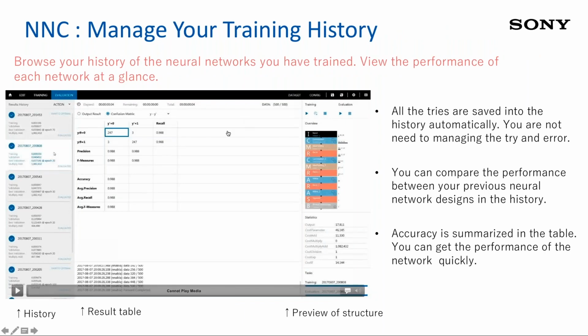So now let's go to managing your training history. This is another good feature. If you look at this side, which is my left-hand side, is all the history, meaning all the models that you have built. When you look at the middle part, this is the result table. And in the last section on the right-hand side, you can preview the structure.